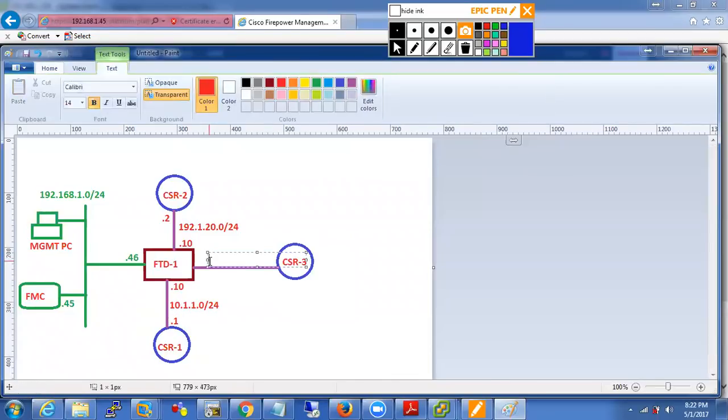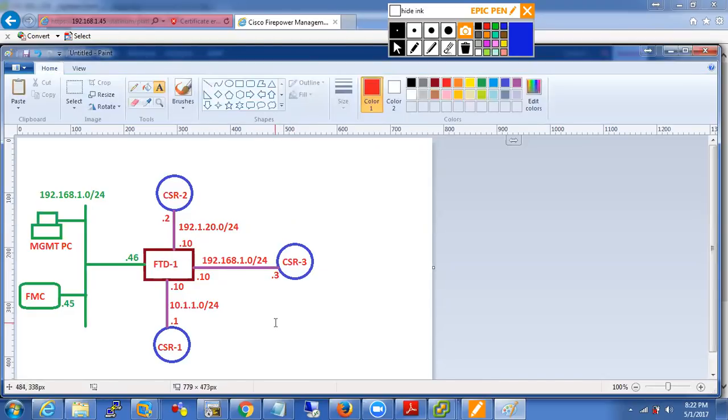I'll set this network over here to this guy, and this one over here is already set to .3. So this is what I want to do. I want to set the FTD with these IP addresses so it can communicate to the 3 routers around it.